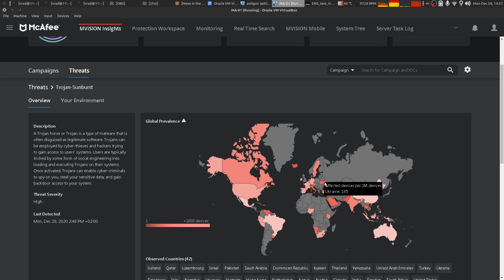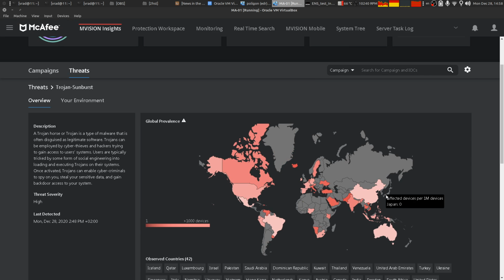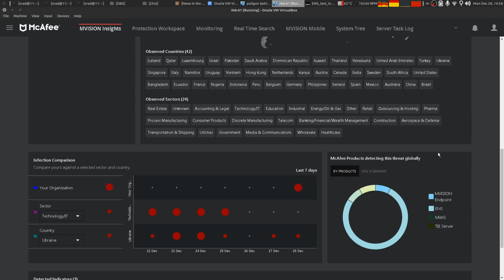It is not like Microsoft, it is not like McAfee, but still, if we try to understand what we have on the McAfee sensors, from McAfee intelligence, for each 1 million devices, McAfee registered about 200 detections from hosts which run from Ukraine. So this is for understanding what we can see from this.